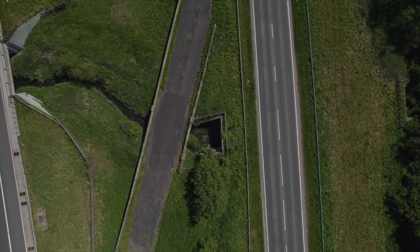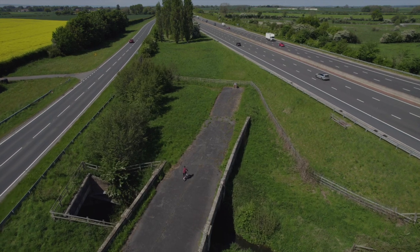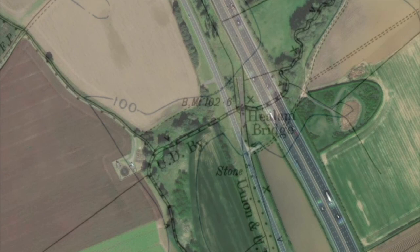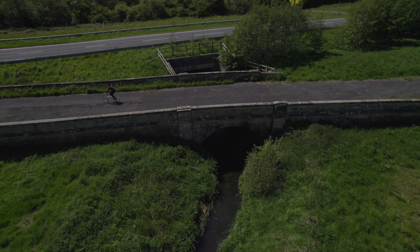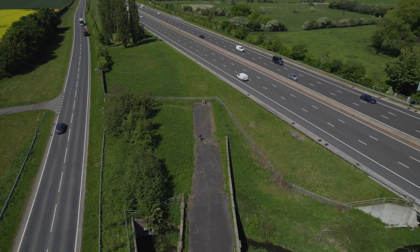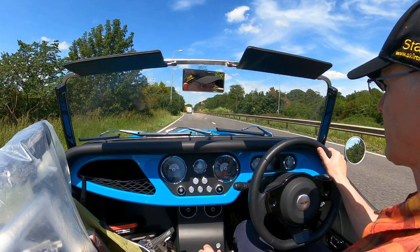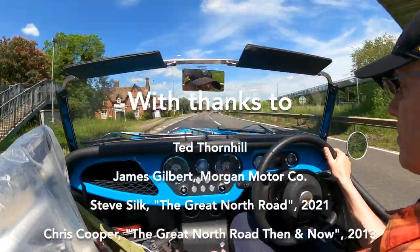My last stop before heading home was Helam Bridge. Built in 1796, this beck crossing near Leeming is now marooned between the old A1 and the new A1M. The Great North Coaching Road was built atop Roman Dere Street, and there was a substantial roadside settlement here, possibly supplying mules to the Roman army and the state-mandated postal service. The route of the motorway was diverted in 2010 so as not to destroy this important site. These were just a few of the oddities and highlights of Britain's most strategic highway.